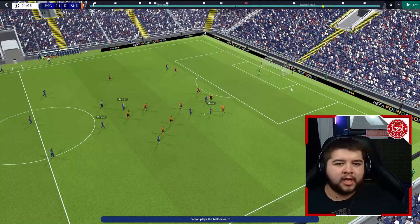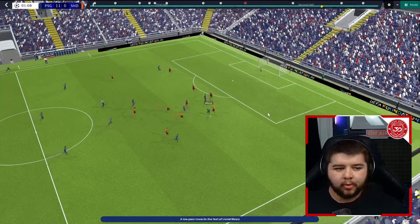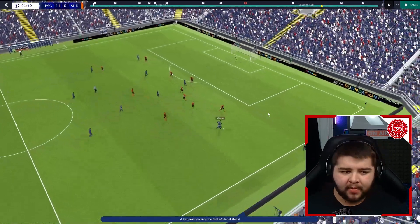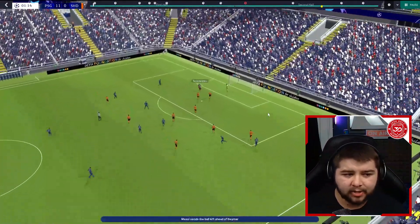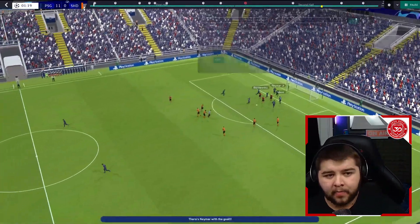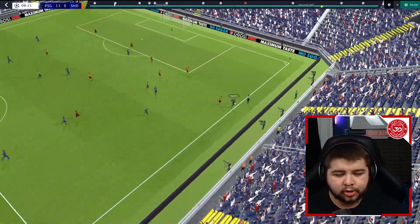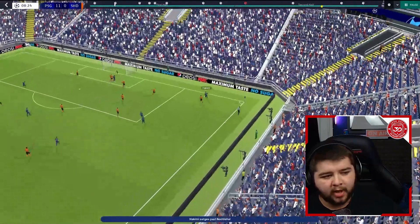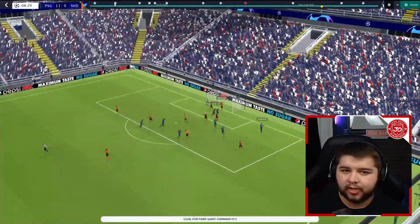I picked out a game — it took me a while to find the best one to show you guys, but we won one with a lot of goals, and this is going to be a perfect example. An 11-0 win against Shakhtar Donetsk in the Champions League group stage — an absolute thumping. As you can see there, with Neymar opening the goal tally. We're going to speed it up a little bit as we have got a lot of goals to get through.